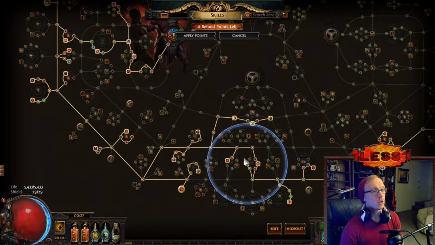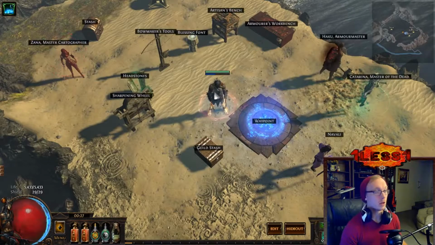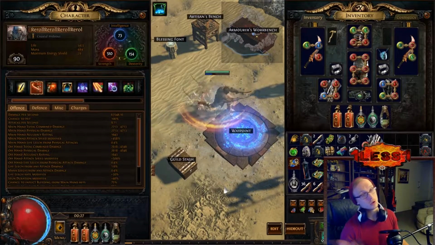Coming over here, getting damage with dual wielding, and any kind of damage here with swords. It's going to skyrocket your DPS, and you're going to attack so fast that you're going to turn into the Blender, which is really fun.